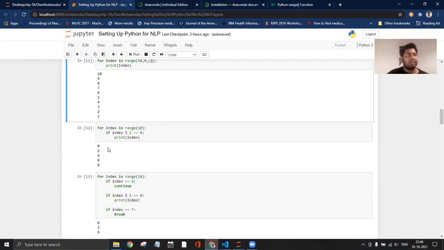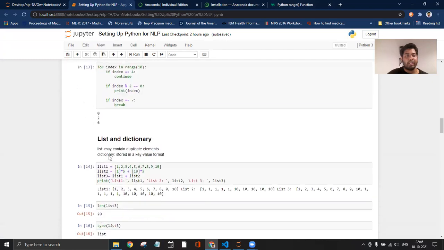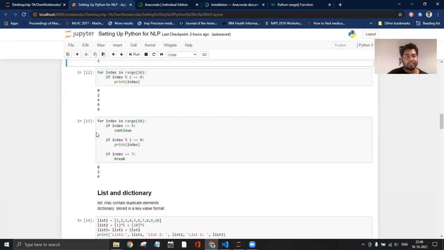Next, we have learned previously about these conditional statements. So if we put it in combination with this, let us see how it turns out. If we write the same function that goes from 0 to 9, and then we only want to print the odd numbers, here we put a conditional statement where we say that if the modulus of 2 is equal to 0, which means that if the index is divided by 2 and the remainder is 0, then we print it. So it will print all the even numbers, as it has rightly done.